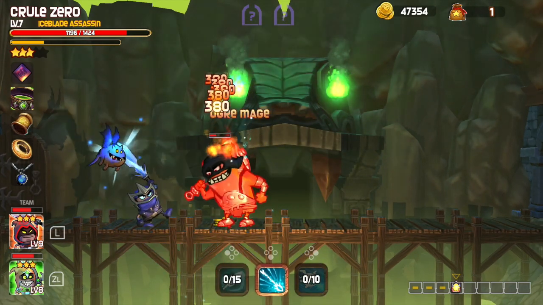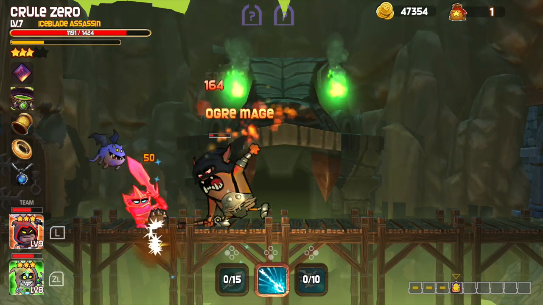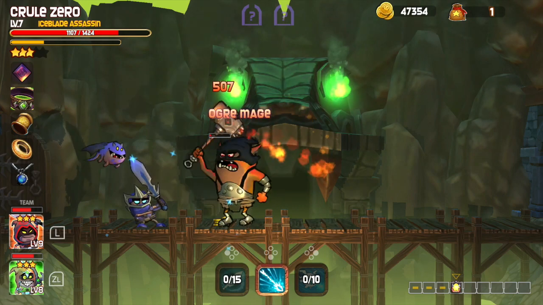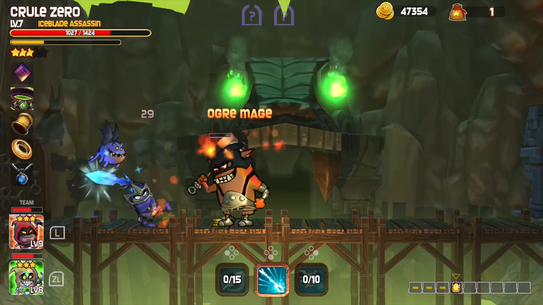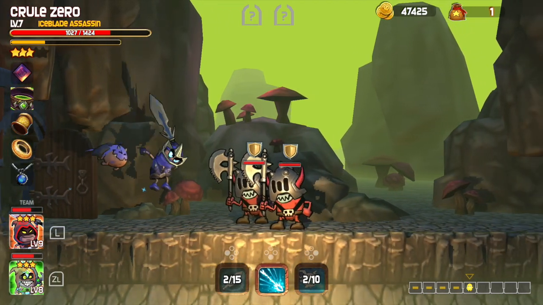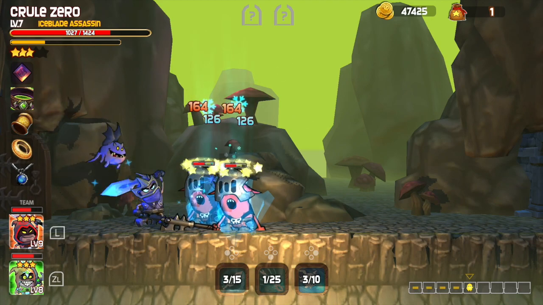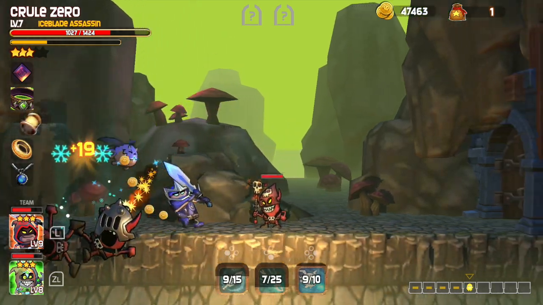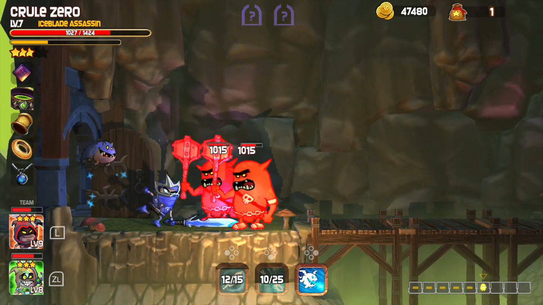Get him. He's not too strong. Just hope he doesn't start regenning. Get him. Got him. Ooh, those guys look tough. I am glad I used that freezing spell, because they would have really messed me up. Come on, freeze them.